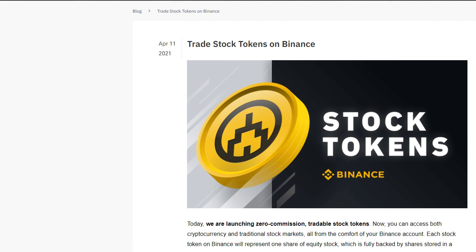As you know, on some exchanges in the US, you can already buy fractionalized shares. This is very similar. So if you're not familiar with crypto, you can just think of it that way. But I think that this could be the beginning of something big. Binance is one of the biggest exchanges in the world, and this could potentially open up the world to buying more Tesla shares in this case.